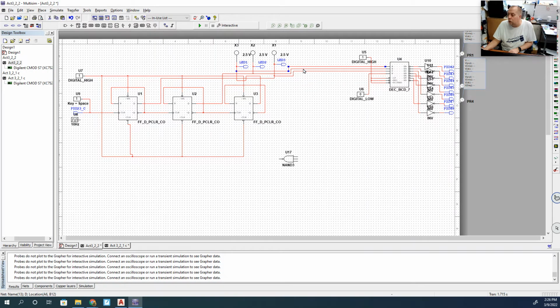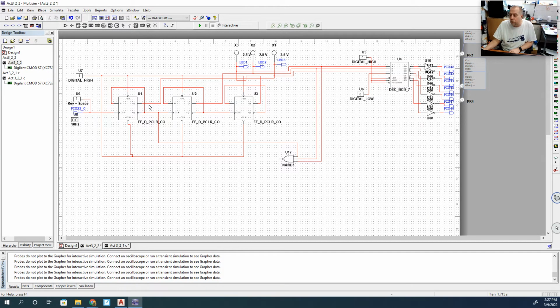So I want 1 there, I want 1 there. My first one's going to be a 1, which goes up to here. My second one is also a 1, so I'm going to go to here, since this only goes on when it's high. Then the third one, I want a 0 here, but I want this to be a 1, so I've got to go to my Q bar.